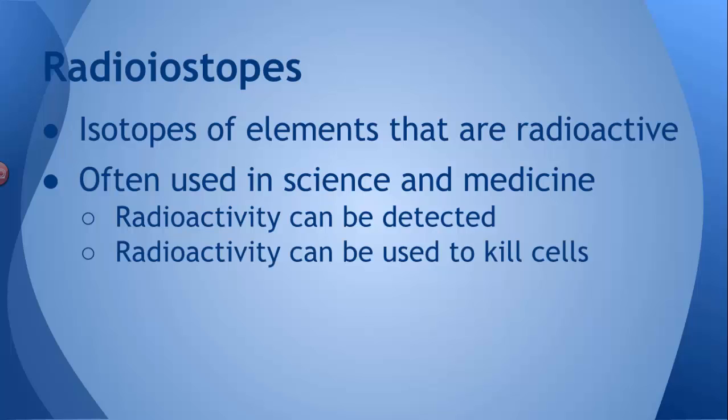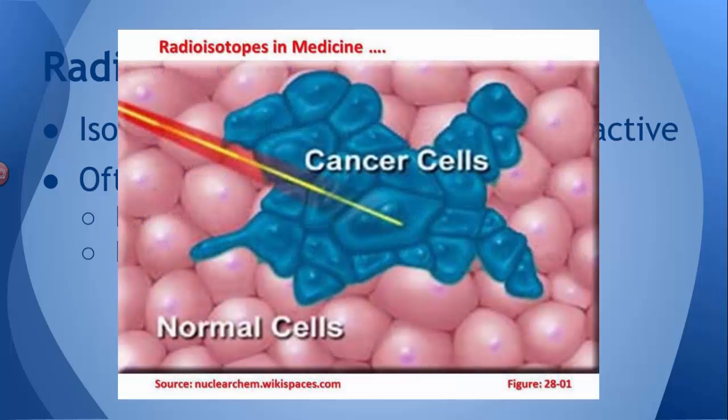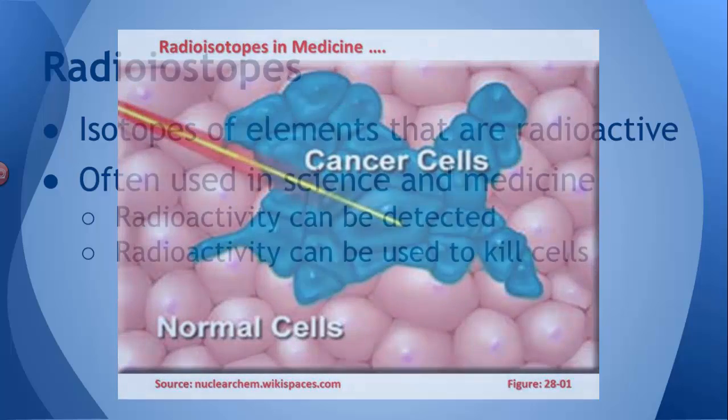In medicine, because radioactivity can kill cells, normally if you're exposed to radiation it's so dangerous because it kills your cells. It kills enough cells that it kills you. So we can use that ability in a more targeted or focused way to kill cells that we don't want around, like cancer cells. People who are suffering from cancer will have radiotherapy, which is targeting those cancerous cells with radiation to kill them. We can use these things to do some pretty powerful science.